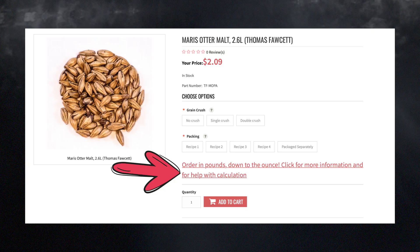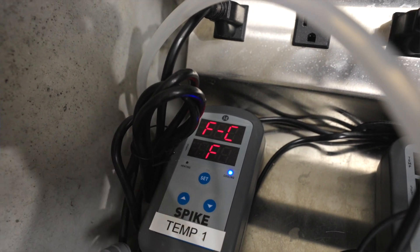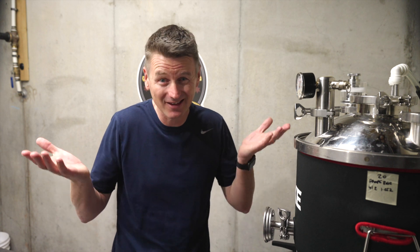But here's the thing. As a US brewer, everything is in imperial — my brew kettle and fermenter, online orders. The size of a bag of hops is one ounce, not 28.35 grams. If I start putting my recipes together in metric, I'm going to need to convert water volumes and such back again. But some things like the Claw Hammer Supply controller and my fermentation temperature controllers can move over to Celsius. So let me know: are you designing batches in 5 gallons or 19 litres? Mashing at 152 Fahrenheit or 67 Celsius? Should I finally ditch a temperature scale that boils water at 212 degrees? Let me know in the comments — imperial or metric?